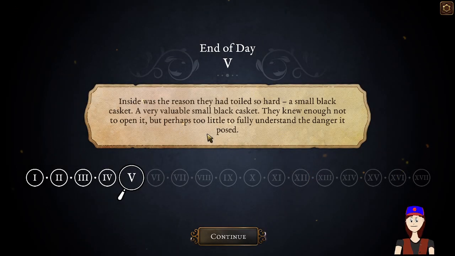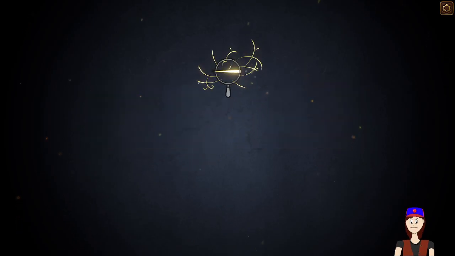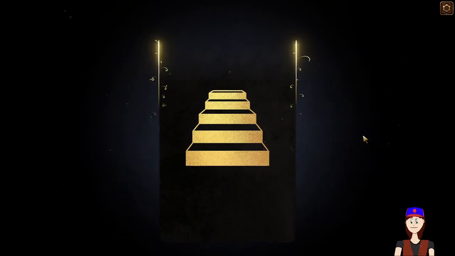Inside was the reason they had toiled so hard. A small black casket. A very valuable small black casket. They knew enough not to open it, but perhaps too little to fully understand the danger it posed. Ooh. If this has anything to do with the premonitions from the previous game, then this is something to do with the cause of a problem.